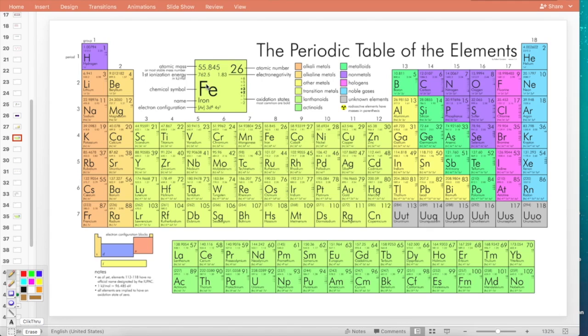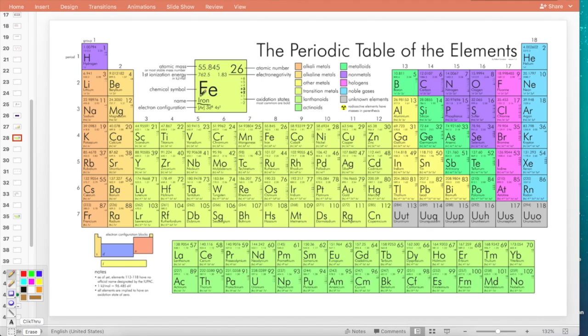And let's talk about different properties. We are definitely not going to use all of these. There's really just, I think, 4 things I want you to pay attention to. First of all, every element has a name, as you know. This is iron. Every element has a chemical symbol, which is like its little abbreviation. Some of these don't make sense, like iron is Fe. That's because it comes from another language, like this comes from the ancient Latin ferrous, which means iron.